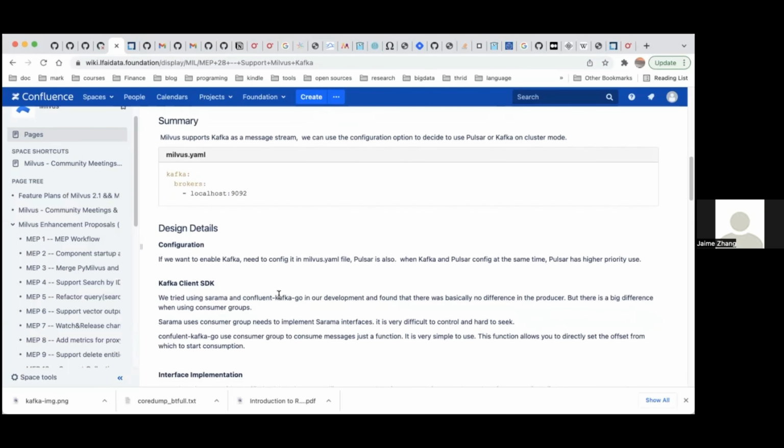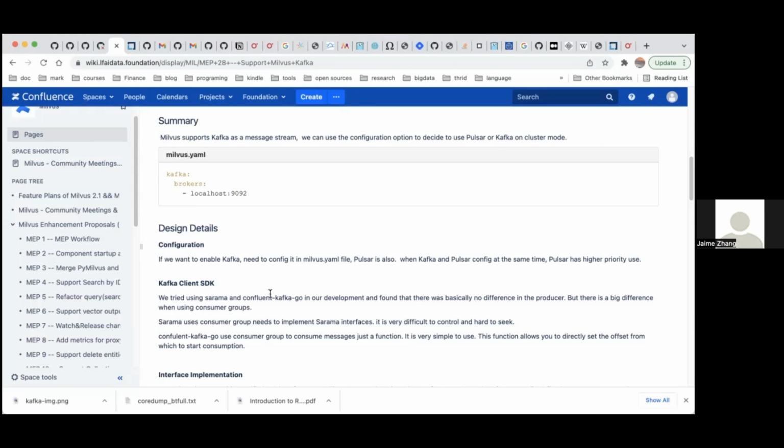For Milvus to support Kafka, we need to decide which Kafka client SDK to use. There are two SDKs we need to consider, Sarama and Confluent Kafka Go.